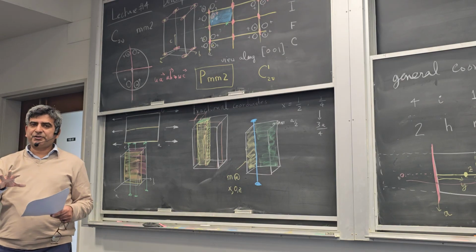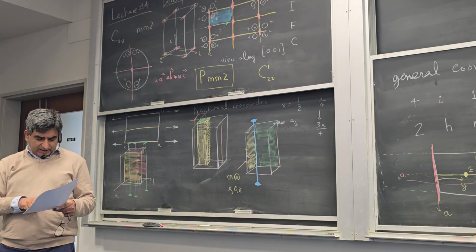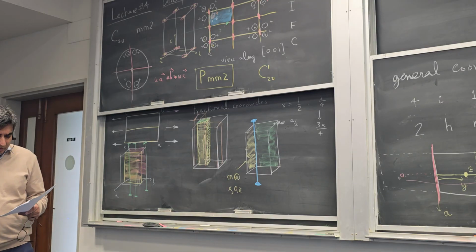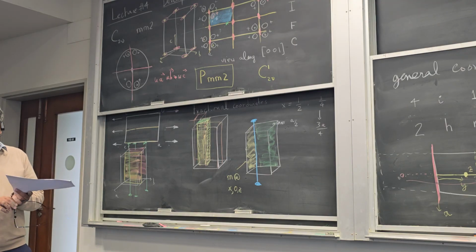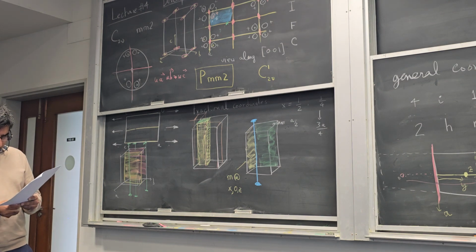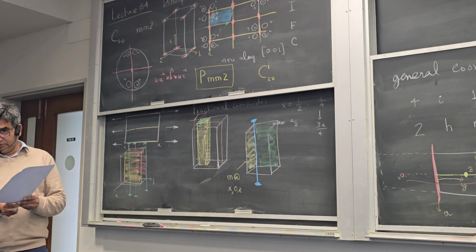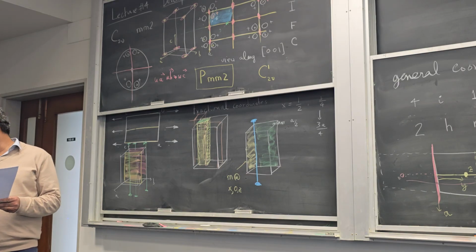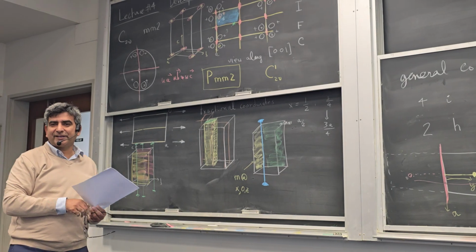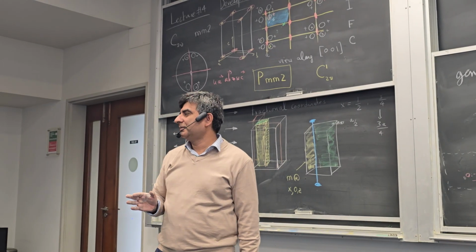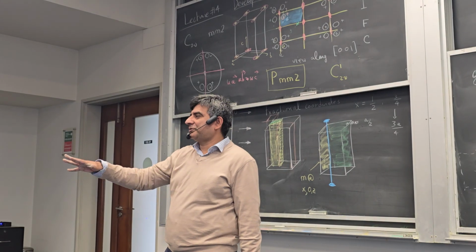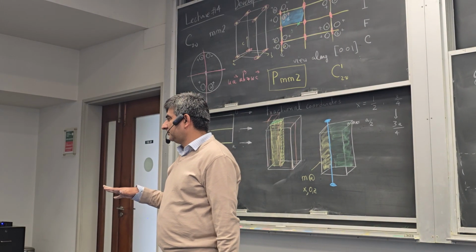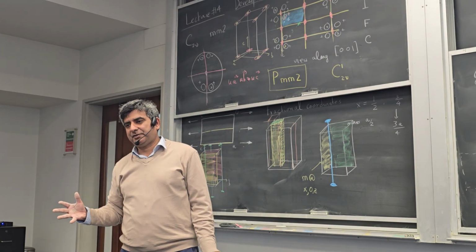Okay? So these are all the positions. And if you are interested, the final section on this diagram is symmetry of special projections. Observe that there are 3 projections along 0, 0, 1, along 1, 0, 0, along 0, 1, 0. So you can project along x, y, or z axis, and they are distinct because it's an orthorhombic parallel axis. And when you project along x, y, or z, you get 2-dimensional space groups. And they have their own classification.